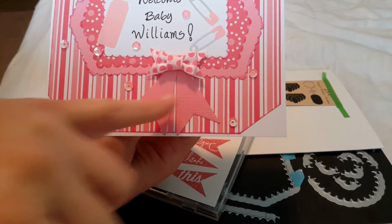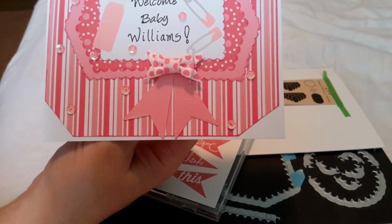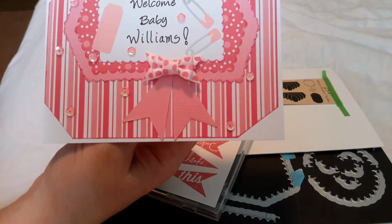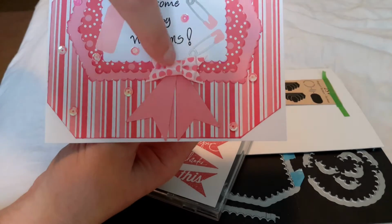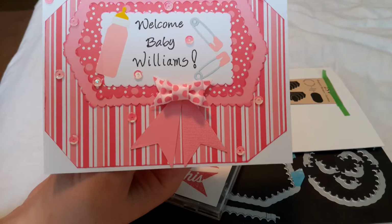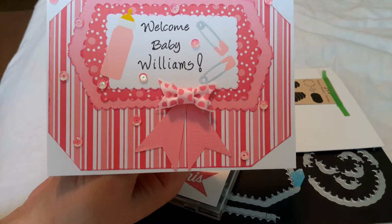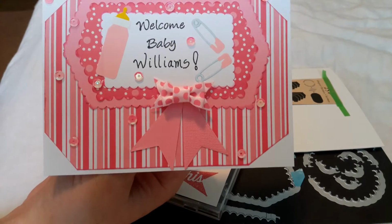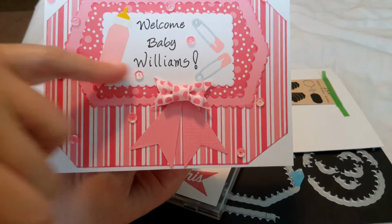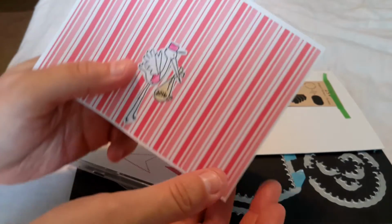And I actually made a mistake here. I accidentally put the glue on the wrong side. I don't think anybody who's not a paper crafter will notice, hopefully. This little bow is one of the Maggie Holmes bows that we all got at Tuesday Morning. I added some pink sequins and some stickers, and then I just hand wrote her last name. And then on the back, again, the same sheet of paper.